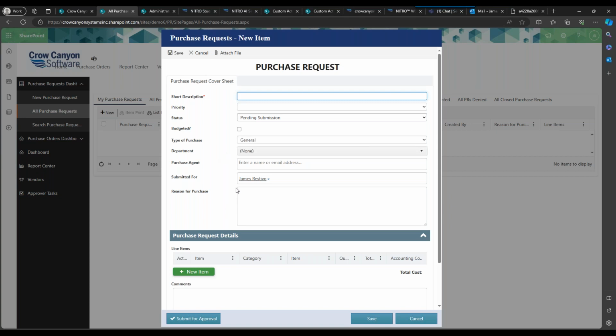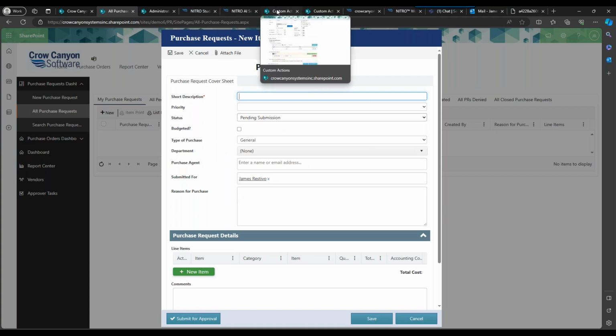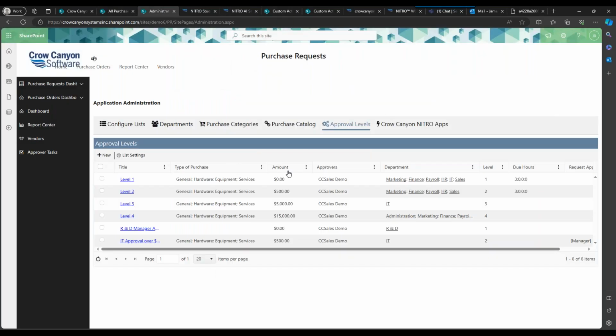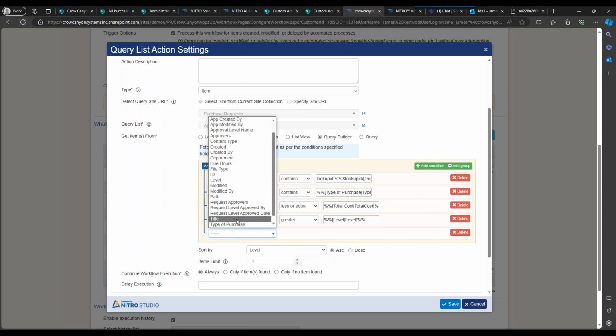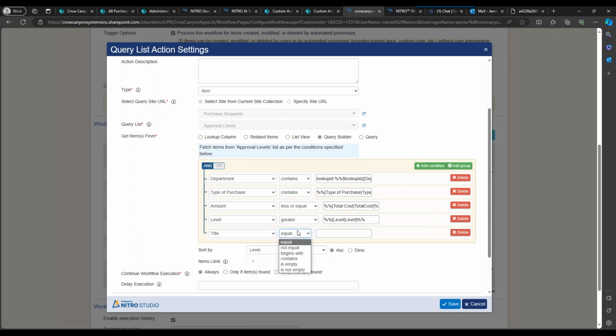And so you add that to your form over here on the NITRO form. Then you want to make sure you add it over here as well onto your approval levels list, so you can map it to the chain of levels of approvals that need to go through. And then ultimately you want to come back over here to the query list action we're looking at and make sure you add it in. So you add a condition and say, okay, it's region, and it's going to be equal to region. So use the same kind of formatting here. You already have it. I laid it out for you, so you just copy and paste.